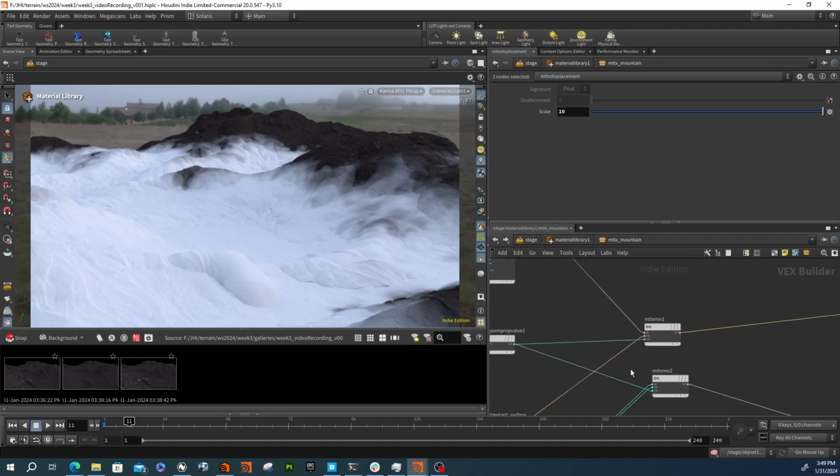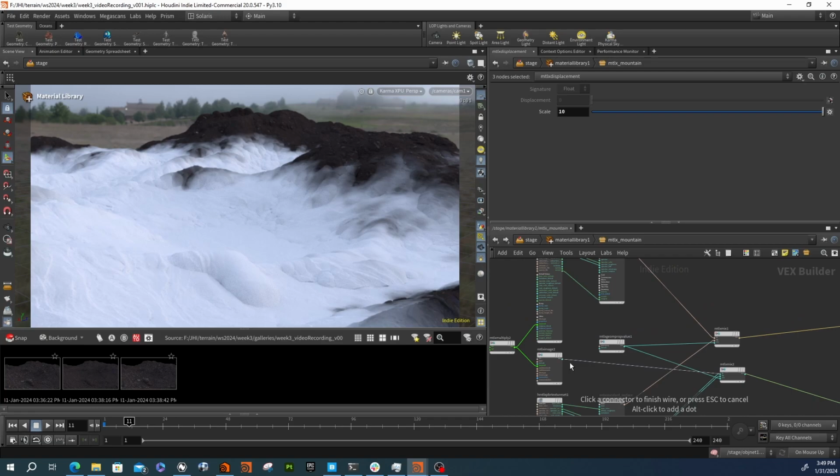I'm doing this in the absolute wrong way here because I didn't pause my render. I just did that all while the renderer was listening and being like, wait, what did you want to do? Okay. And we can see here we've got some great displacement on the snow. We can see that it looks a little weird as it kind of fades, but we'll work on that. We'll get that to an interesting place.